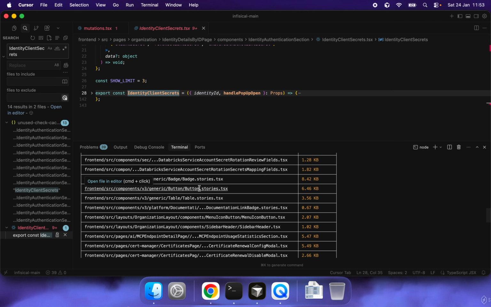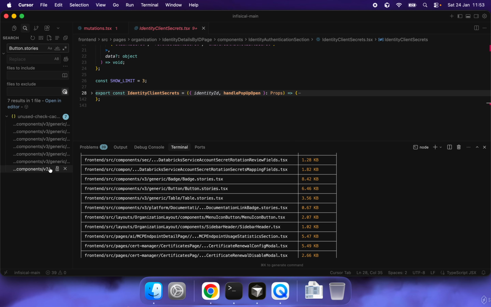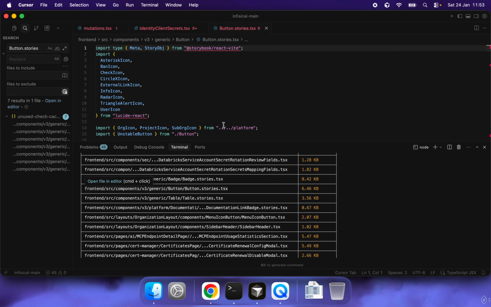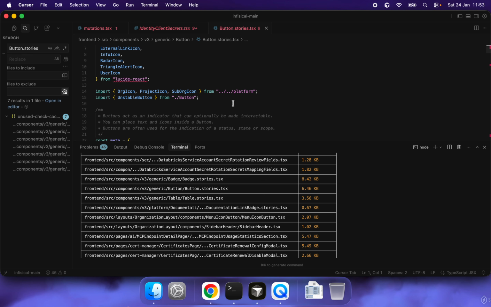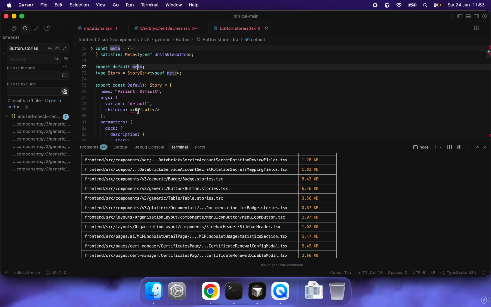If you go to something like, let me see, button stories.tsx, paste that, and just click this. So we have, it's being imported, constant file, export meta, export default story.